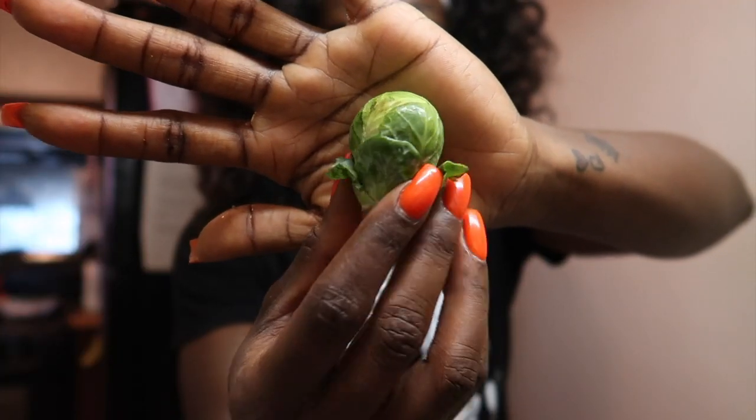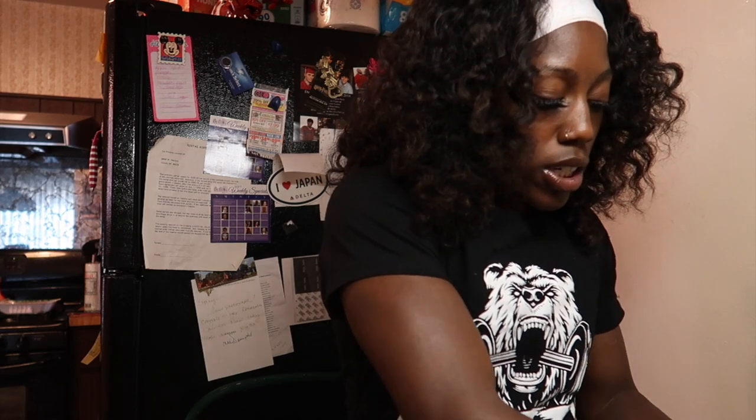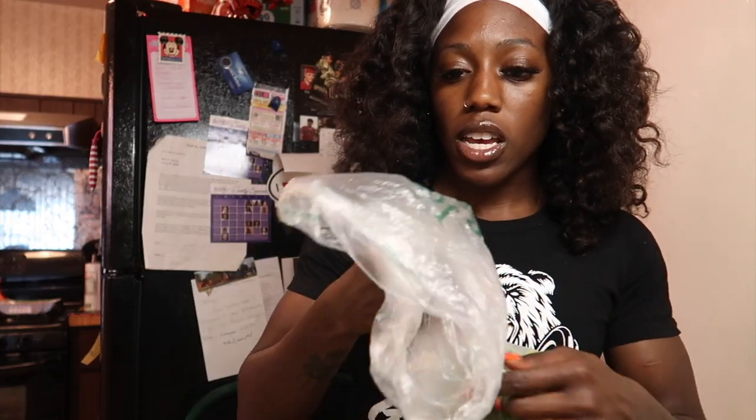I like to cut these in half so they're nice size chunks — literally like the size of a piece of bubble gum. I'm probably going to use like a handful, about this much, and this should last me the whole week. I'm gonna rinse these off — it's only Tuesday, that's the crazy part.